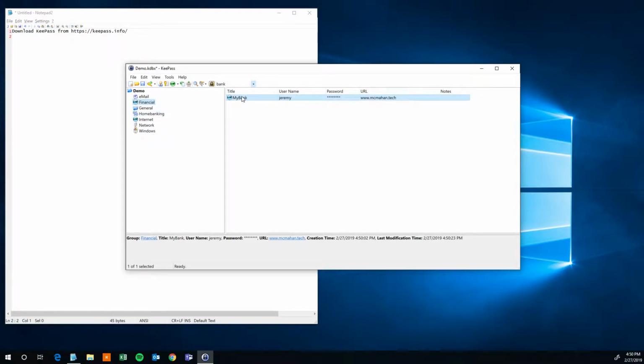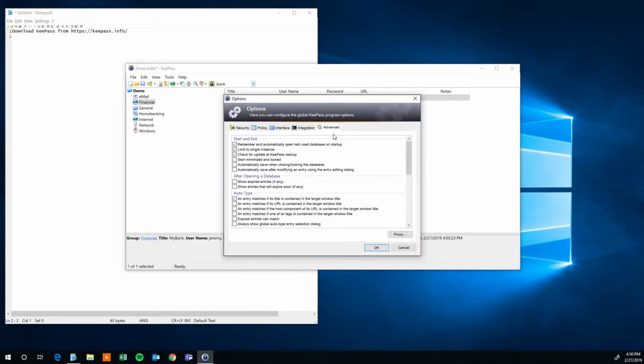One of the things I'll suggest is that you go into Tools and then Options and go to the Advanced Options section. There are a couple of settings in here I highly recommend changing, and it has to be changed each time you install KeePass. I would turn on these two automatic save options so you don't accidentally forget to save changes you've made, let it sit there for a couple hours, and your computer crashes and you lose those changes.